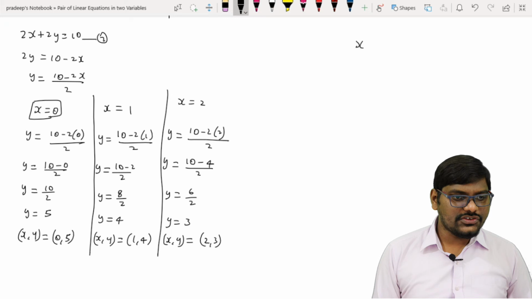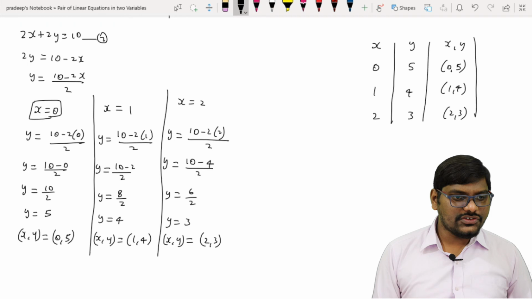So we're taking x axis, we are taking y axis, so we are taking x comma y. Alright, so what is x? We took x as 0, so we got y as 5, so that is 0 comma 5. We took x equal to 1, then we got value as 4, so we got 1 comma 4. Same we have done for the second one, that is 2, and we got 3, that is 2 comma 3. So what is the equation for this? The second equation, that also we'll write. First we'll make the table.